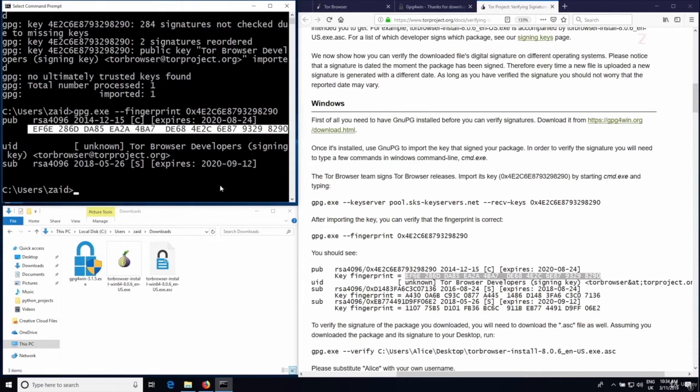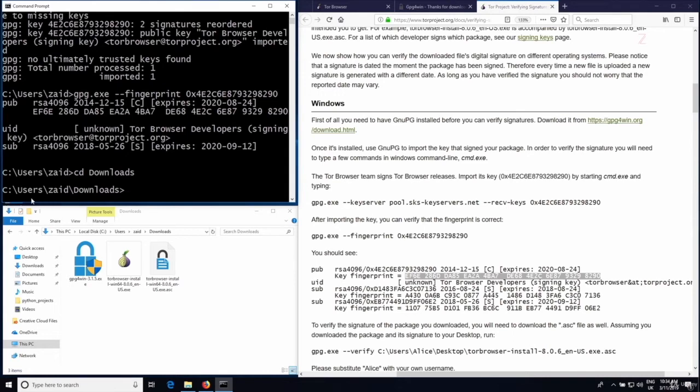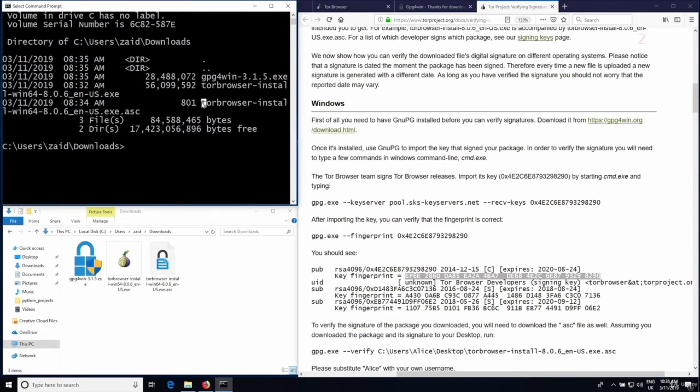And again, we're going to use the same command, but first we will need to navigate to where we have the installer. So as you can see, the installer is in Users, Zaid, Downloads. So I need to go to the downloads directory. So we're going to use the cd command to change our working directory. And I want to go to Downloads. Keep in mind, it's capital D in here. I'm going to hit enter. And as you can see, now I'm in Users\Zaid\Downloads. And I can do dir to list all the files that we have.